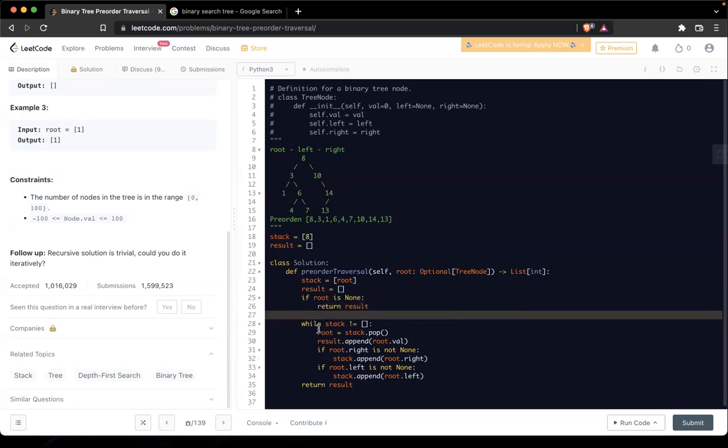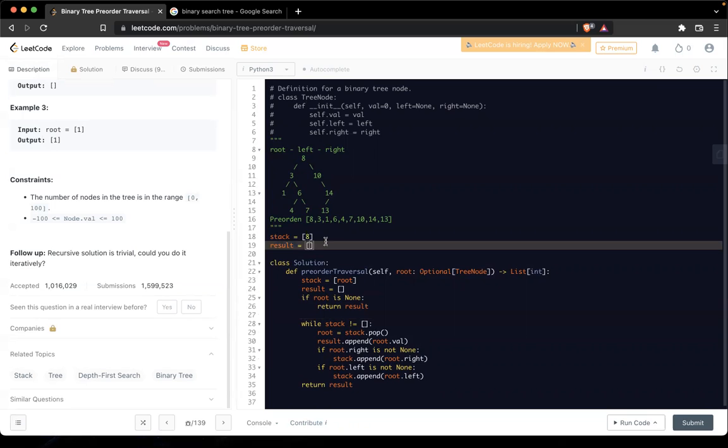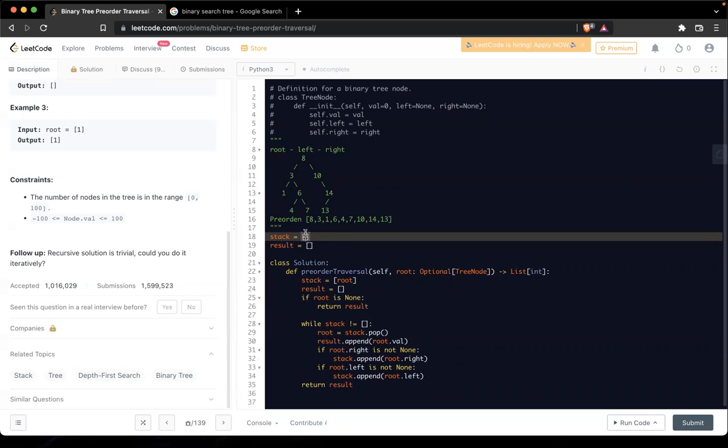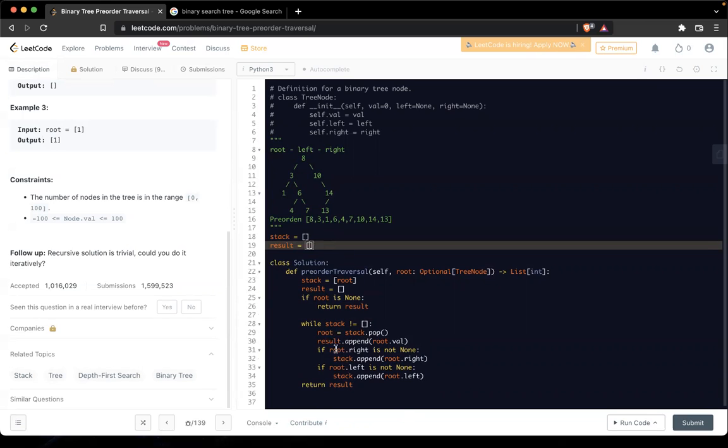The stack is not empty, so root is going to be stack.pop. Goodbye 8, and now result.append root.val, so I'm adding 8.